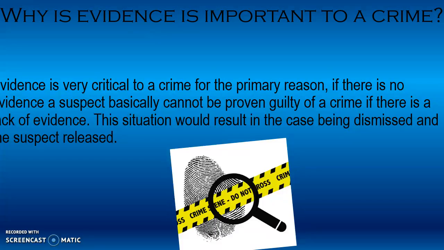Why is evidence important to a crime? Evidence is very critical to a crime for the primary reason that if there is no evidence, a suspect basically cannot be proven guilty of a crime. If there is a lack of evidence, this situation will result in the case being dismissed and the suspect is released.